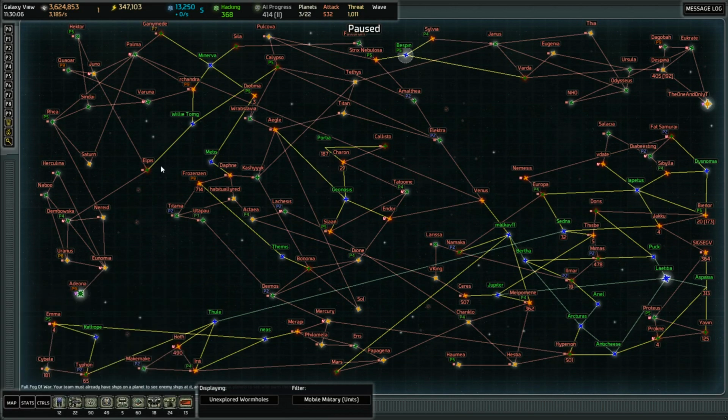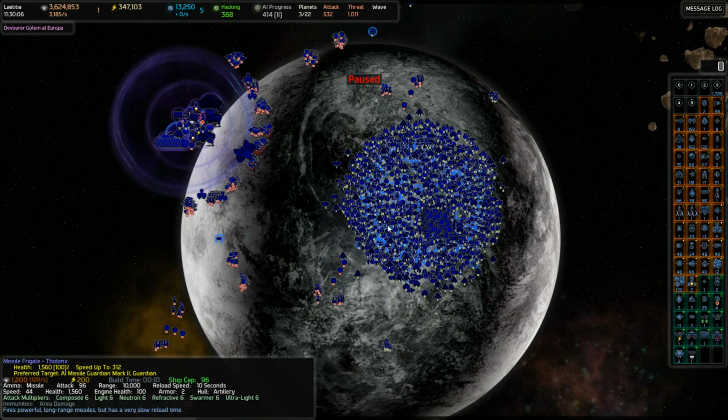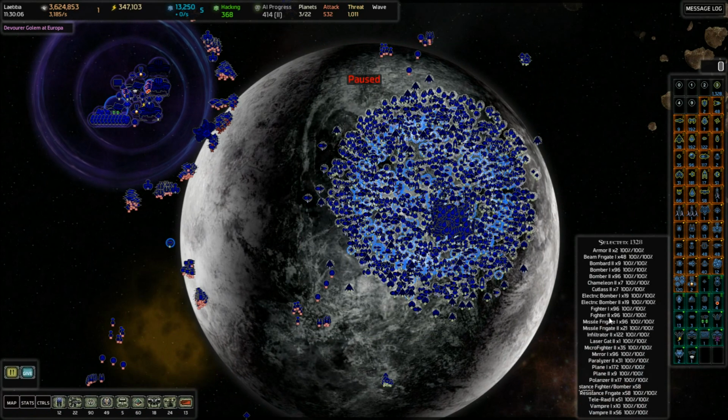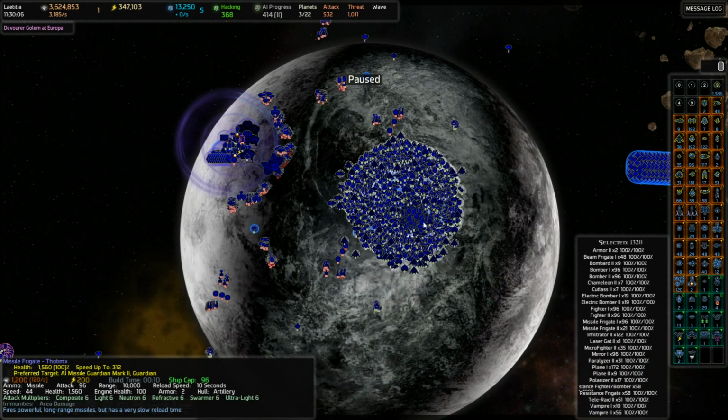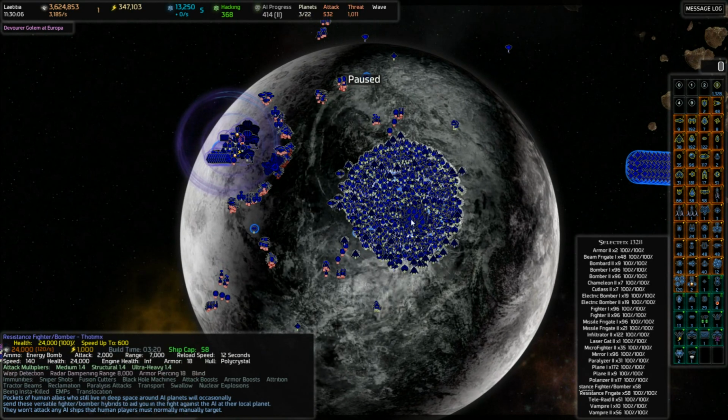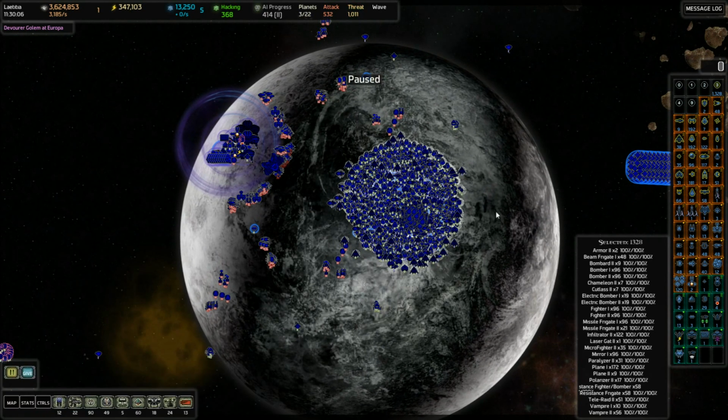Bespin is up and running. There wasn't anything particularly interesting about that fight at all. We've seen it many, many times before. In Laetitia, here's what I've left behind. I've got all of this, which, you know, is over 1,000 ships. I've got all of the resistance frigates and the fighter bombers, and one of the reasons for that is I can't transport them. Otherwise, they would have had to fly and fight through the enemy systems.